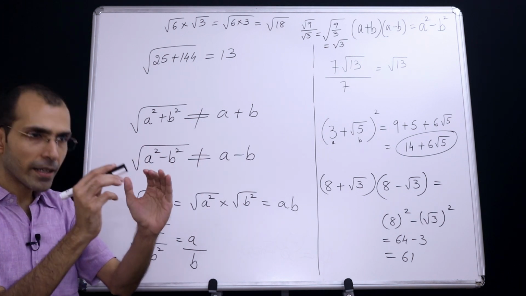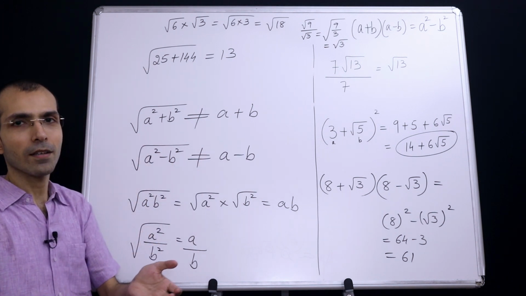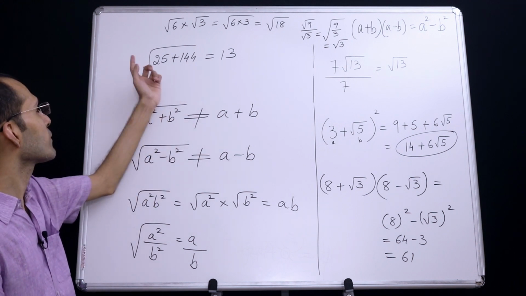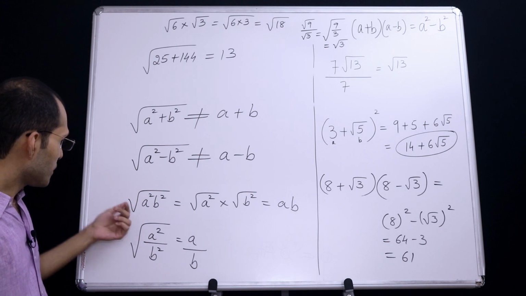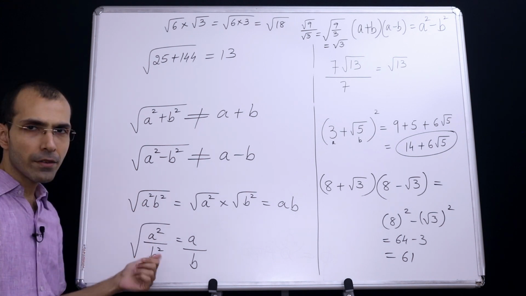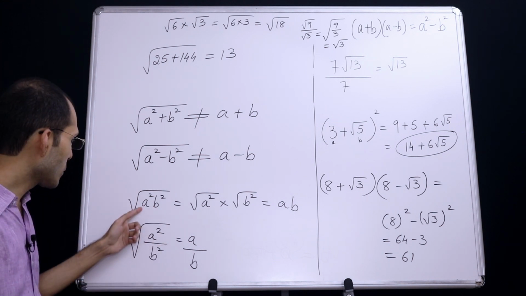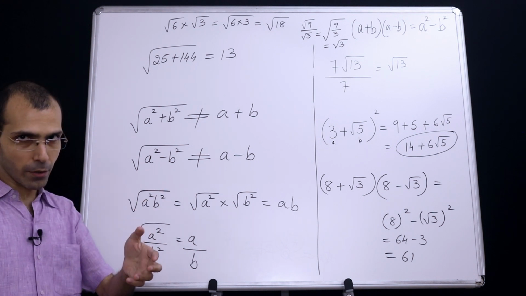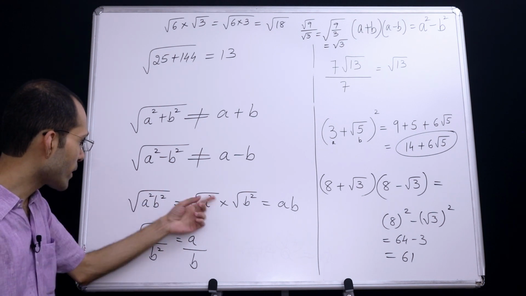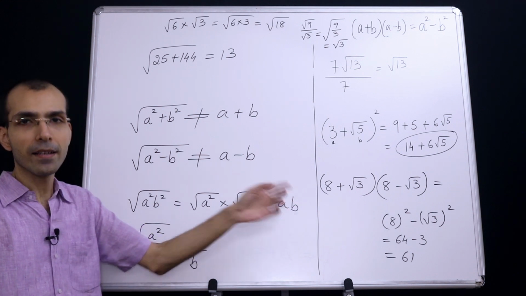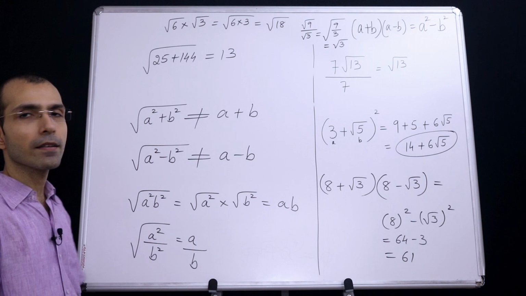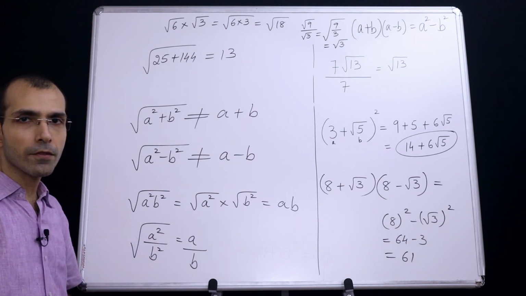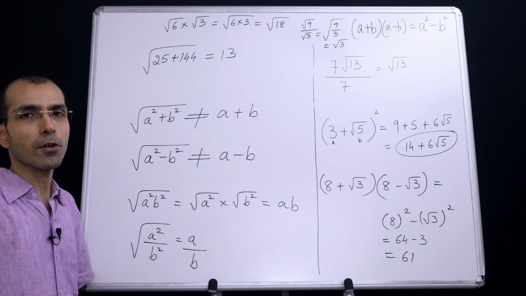किसका square root लेना है? 25 plus 144 का. So naturally you will have to add both of them, then take the square root. Okay. However, for multiplication and division, there is no problem. There is no need to multiply and then take the square root. You can very much take the square root independently. Okay. So these things you have to keep in mind. I hope you are now clear with this, and we now start with problems.